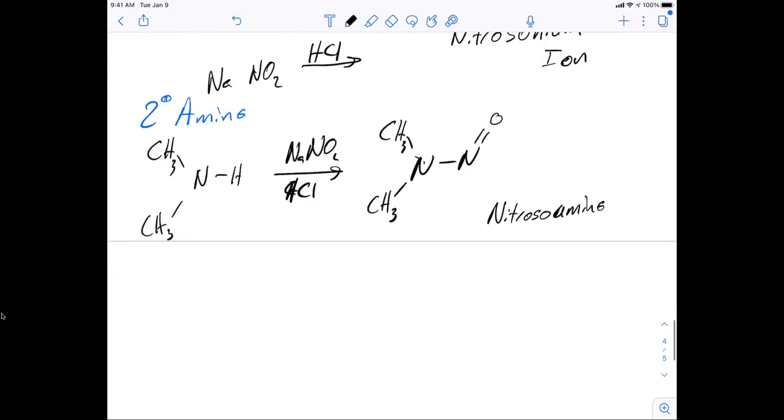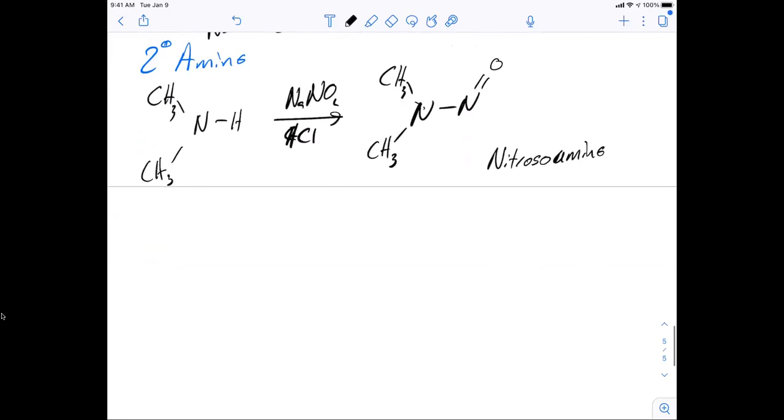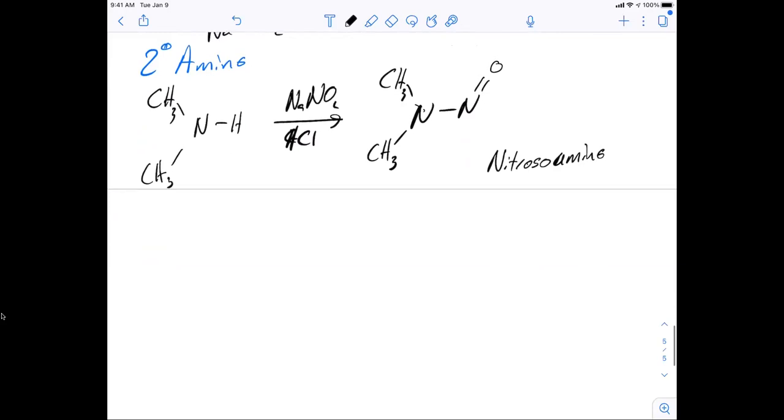So there are people that say you should never eat bologna. You know, cured meats are bad for you. This is one of the reasons, right? Is this nitrosamine compound. But you know, salami is really, really good, and I'm not giving it up. But sometimes you just have to make choices.